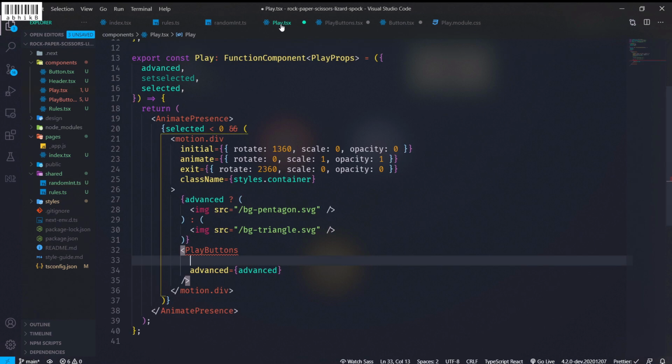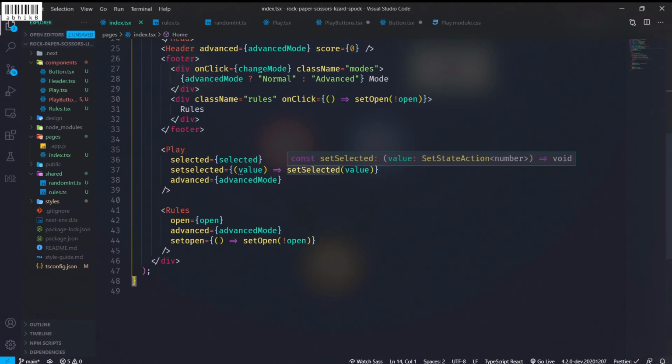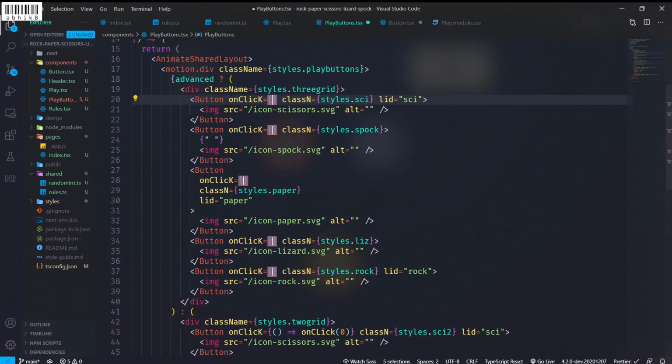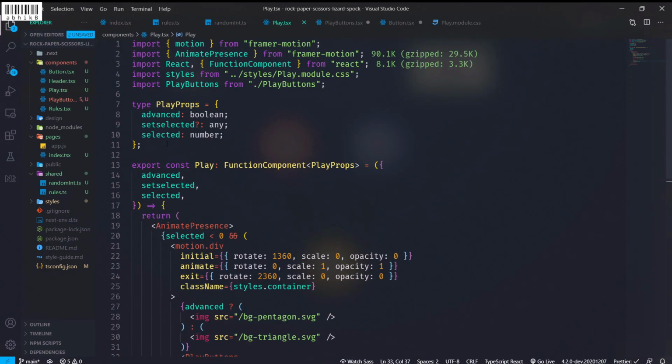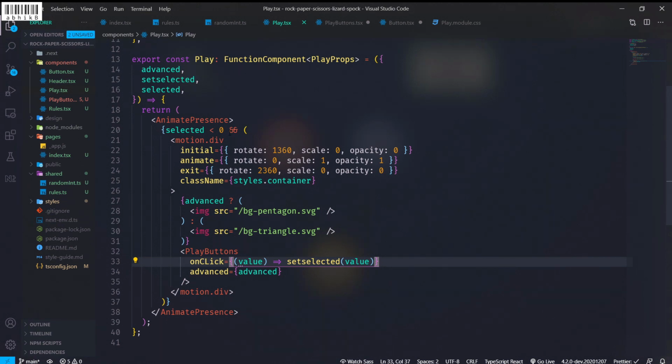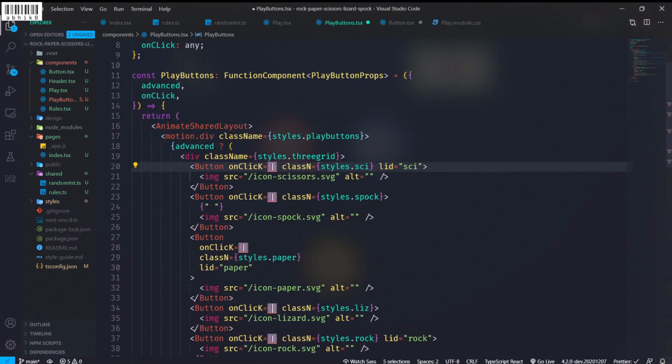And also inside this play component we will have these play buttons, which will have this onClick, notice the capital C here, that will have the value that is passed from the play buttons component to set selected value, and this set selected is the one which sets the original set selected. Okay, so now inside this play button we will have onClick, and notice this capital C here, so it is a bit different, and this onClick will be a prop for each button. And also notice that I have kept onClick as any, and here also onClick, and this is just for TypeScript people, and likewise for set selected, selected, etc. And if selected is less than 0, then it will display, otherwise it will not display. So I will explain it later on. So first of all, let me go to this. For button we will pass a function that will set the onClick value.